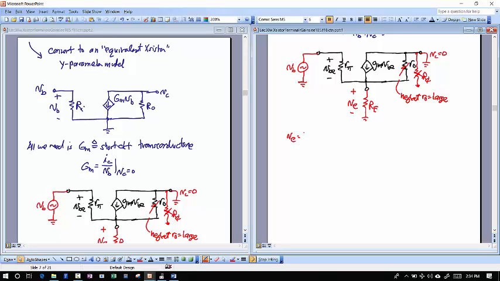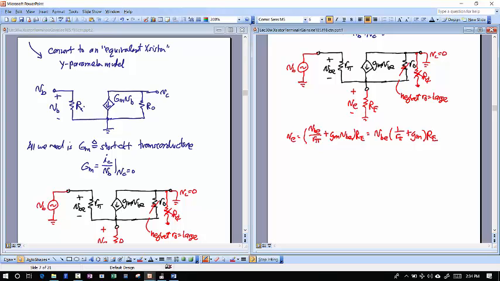So all the currents going into RE are, first this current going through R pi, which you can see since it has VBE across it, is just VBE over R pi. Then I've got this current GM VBE, and that whole thing times RE. I can factor out my VBEs from this and write VBE times quantity 1 over R pi plus GM, that whole thing times RE. Okay?